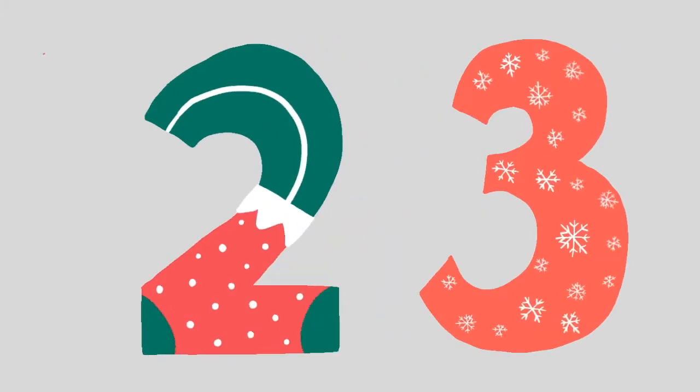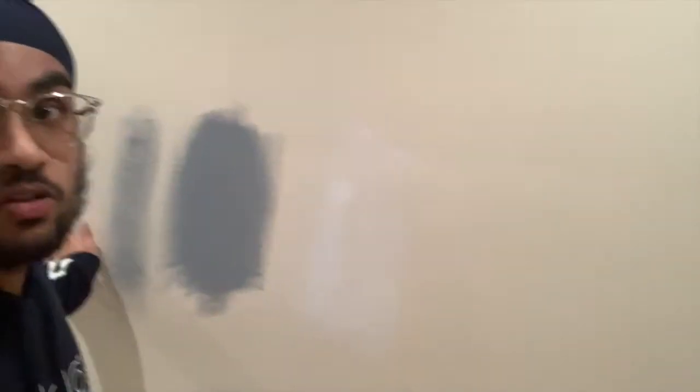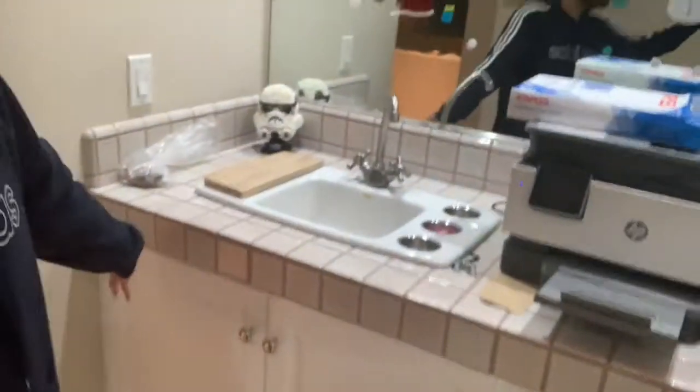Another thing I haven't told you guys yet is that the wall color will be totally different — I'm so excited for you to see it, I think it's going to be awesome. Here's a quick share of our renovation progress: we have one of the paint testers here. This white slash gray color is going to replace the wall where the TV is, so that entire area will be that color. We also have this gray tone color for the accent wall, and the cabinet replacing the current one will be a really dark, almost black color — that's the main color scheme. Right now we're finishing up taping the walls and then we're going to start painting.